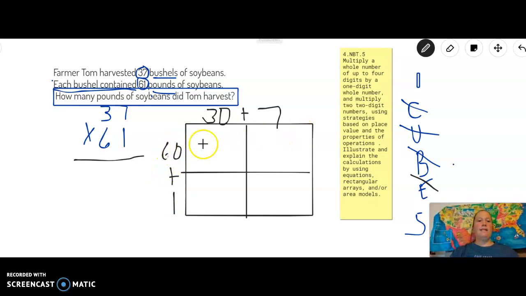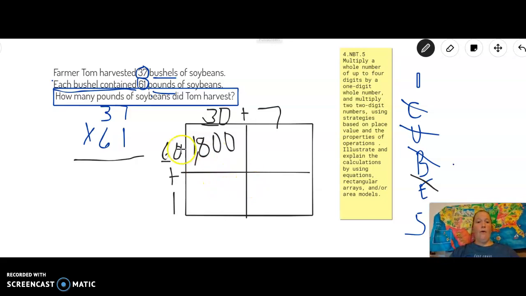Let's start. 60 times 30. We're going to talk it out, and we're going to just put the answers in this time, but you can write those equations too. 6 times 3 we know is 18. And remember, with the multiples of 10, we can add on those zeros. We have 2 zeros. Put your comma. 1,800.